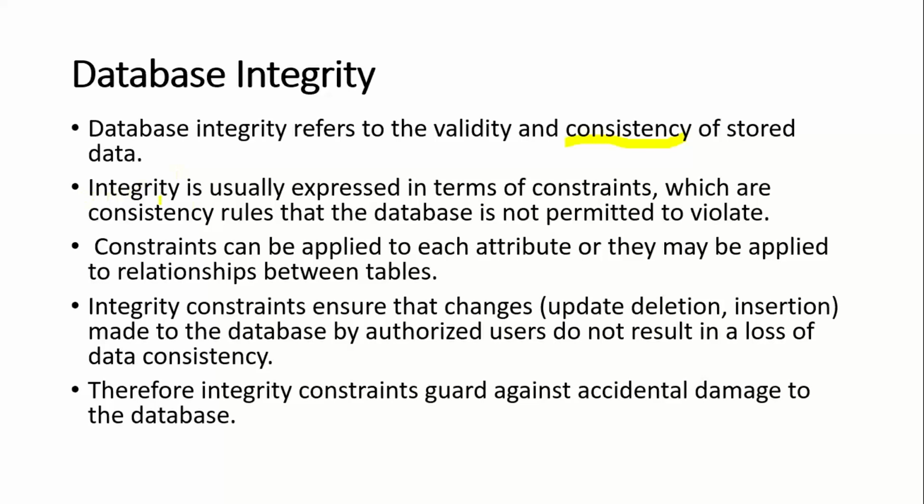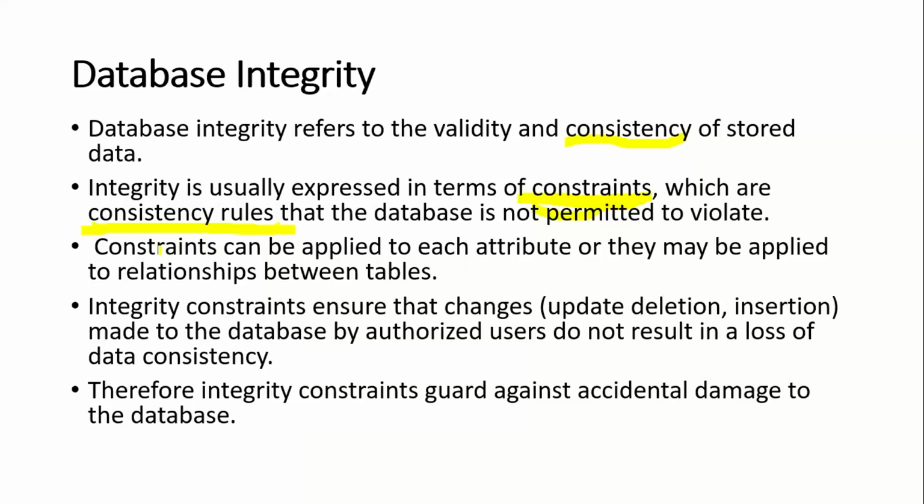See, how this integrity is maintained or expressed, it is usually expressed in terms of constraints. Constraints are nothing but conditions, or you can also call them consistency rules, that this data has to be maintained according to this set of rules and regulations. These are the rules which the database cannot violate. If it violates them, the consistency or the reliability of the data will be compromised. Constraints can be applied to each attribute, or they may be applied to relationships between tables.